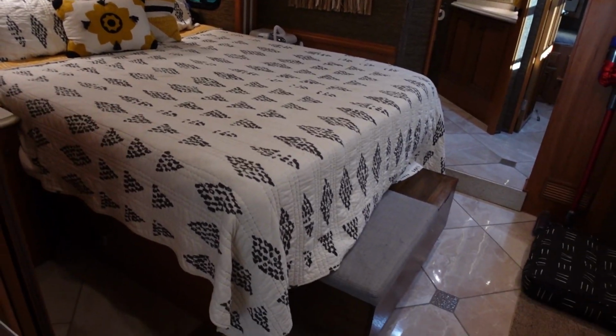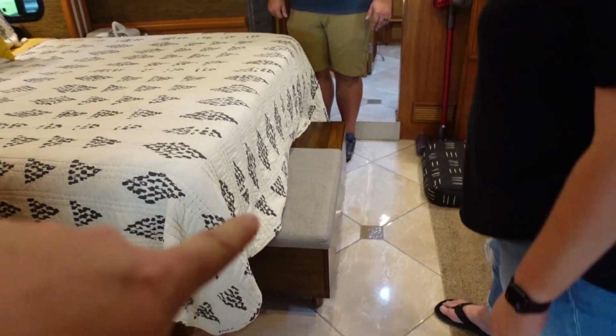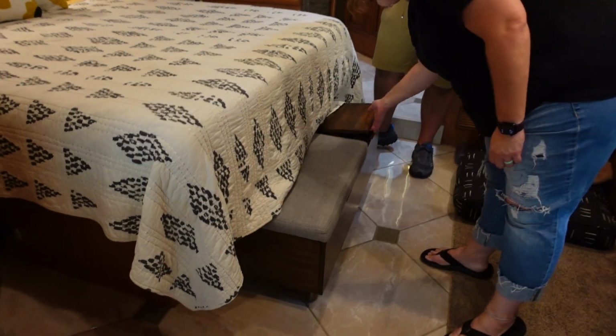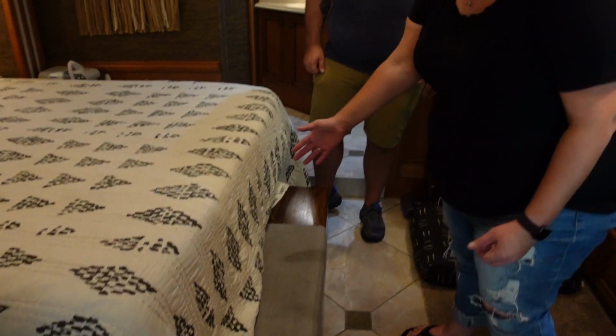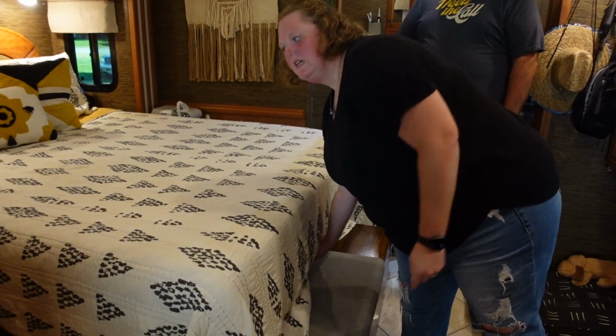So it's a proper 60 by 80. Awesome. Behind, you put like a little bench. We have a bench here. Does that have storage? Yep, it does. Storage there, and Harrison's shoes are all in there. Gotcha. And it's nice we can pull it out to sit and put shoes on. And is there more storage under the bed? Yep.